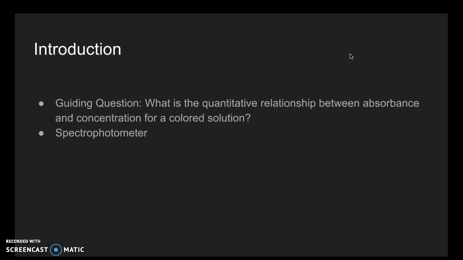First, turn on the machine and wait about 15 minutes for it to warm up. Second, set the wavelength to 0. It does not have to be exact, but it shouldn't be far away from the number 0. Number 3, make sure that the compartment is closed and empty. Then adjust the percentage transmittance to 0% using the front left dial.